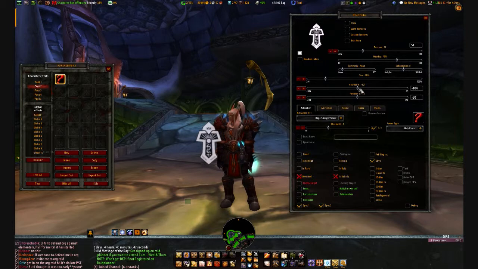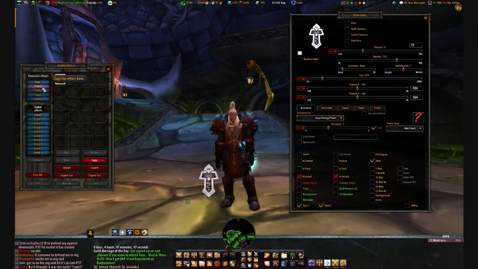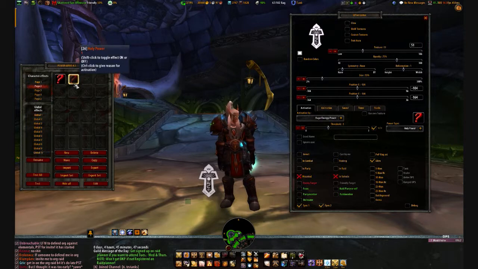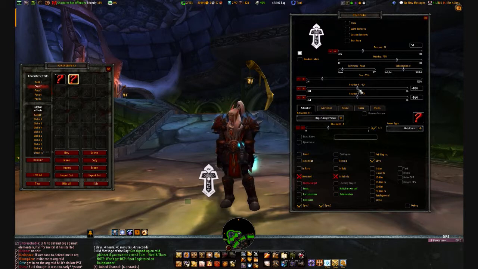Now we will want to position our icons. You can use the sliders for the easiest way to put these where they belong. Now that the positioning for our first aura is in place, we're going to want to duplicate this aura so that we can make 2 more copies of it for our 3 holy power. So you click the copy button and select the page that you want to put it to. We're now going to select this one and click test so that it'll show up on our screen and we can alter it.